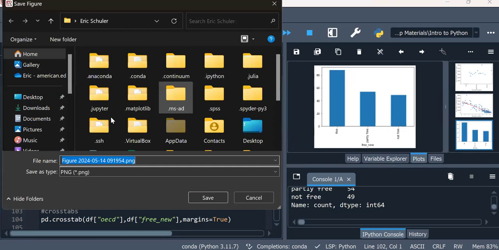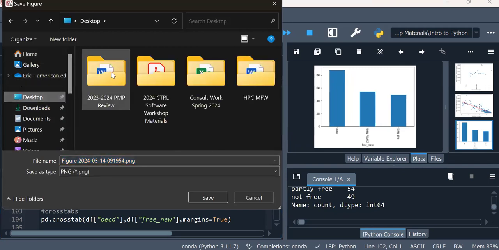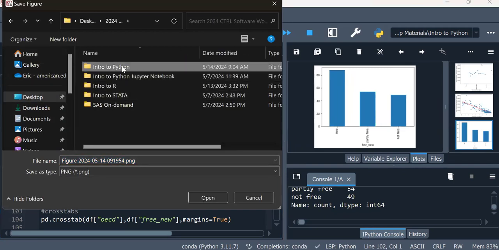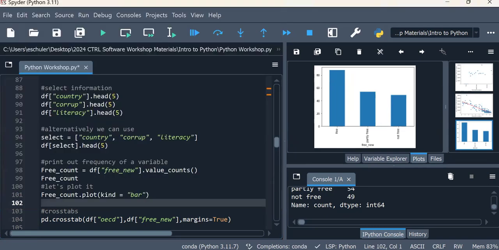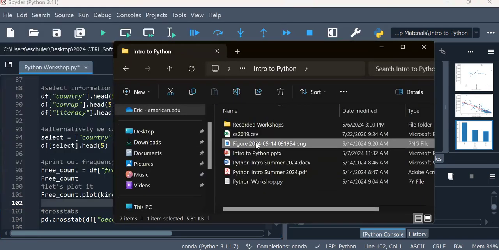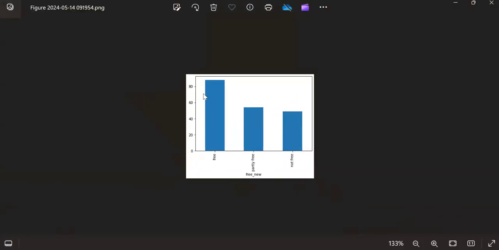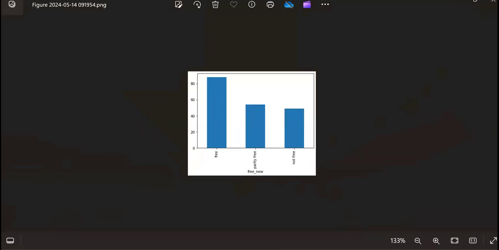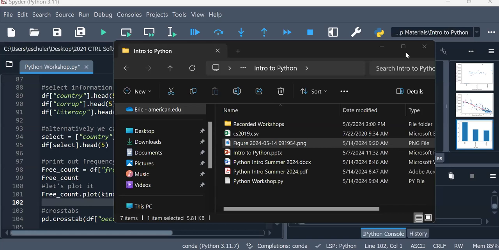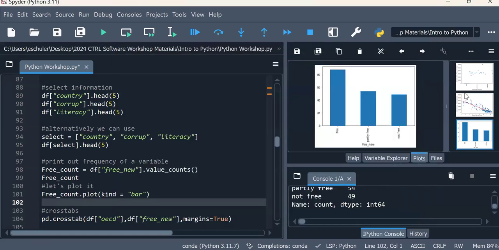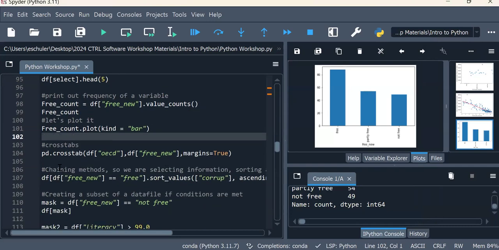Let me go ahead and just save this image, and I'll open it here so it's a little bit easier to see. There we go. So now we have our bar chart of how many countries fall into each of these categories. Because I had run the code by accident previously, I have some other stuff in there too, but we'll talk more about that later.